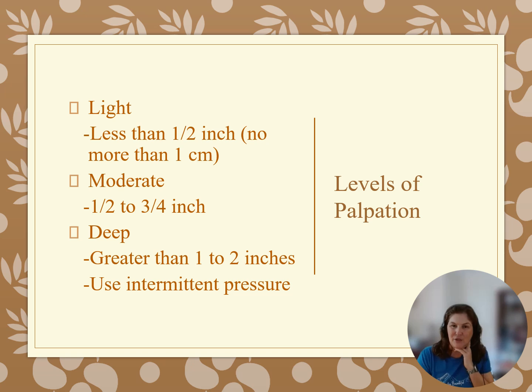Light. So you start with light palpation and then moderate and deep. These are the levels. So less than a half inch, no more than a centimeter. Moderate is a half inch to three-quarters of an inch, and deep is greater than 1 to 2 inches. Moderate and deep is not generally pleasant to the individual, so warn them in advance. This is a little bit deeper, and just that you're not going to be doing it all day long. You will need to know these numbers, so keep that in mind when you're studying.